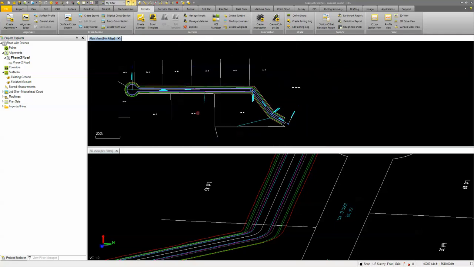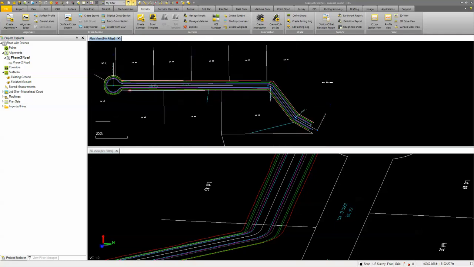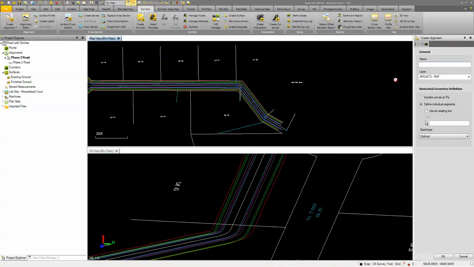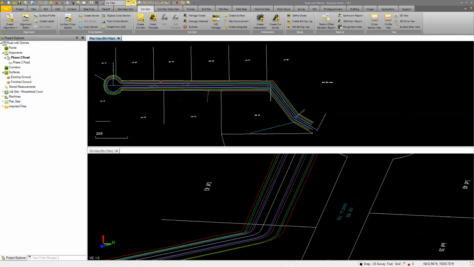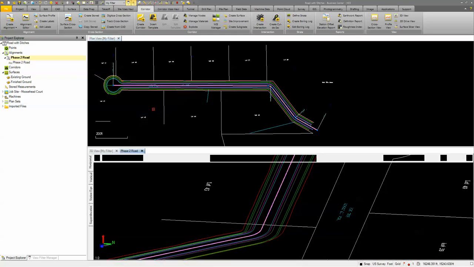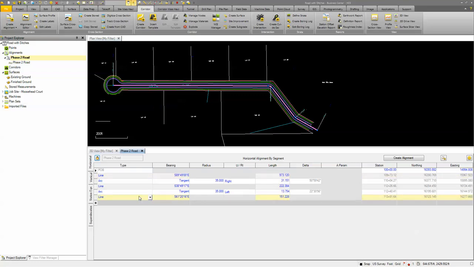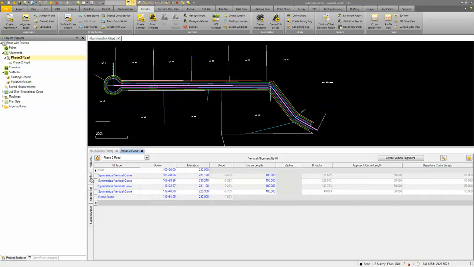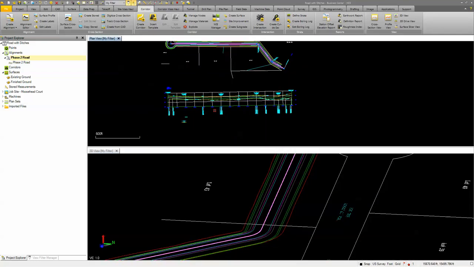So to start with, you have to define the centerline alignment for the road as well as the vertical profile. Now I've already gone and done that simply by taking the existing polyline that was the road, and I created the alignment from it. So I came in here and just selected that line and created the alignment. I also took that alignment once I have the horizontal alignment, and if we go in and look at the properties of it and edit it, you'll see that it's got my horizontal information, and then I went to the vertical tab, created a vertical alignment, and plugged in the vertical information from the profile that is shown below my plan view here. So that's what you're seeing up in here.